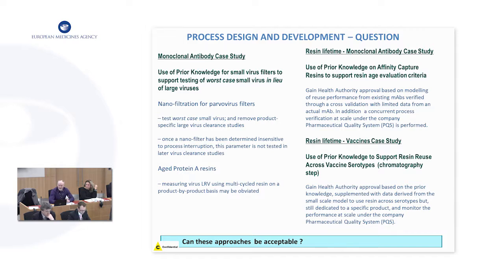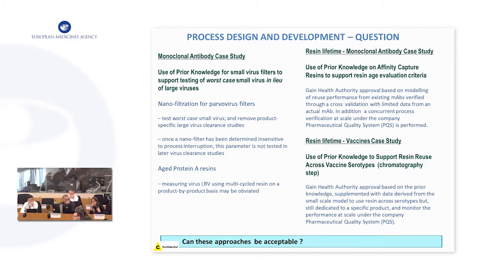And the second thing follows up on the validation issue. I like this validation discussion, having, let's say, the small-scale studies substantiated by additional prior knowledge data. But to be honest, I always hear we have everything under control, even at large scale. But we have really very rarely seen submissions where all 3 consecutive batches were really successful. So we have many submissions where we have 4, 5, 6, 7 batches because some of these batches failed. So it seems that not everything is under control. So we have seen some other data here. So you should be really careful about leaving out everything.